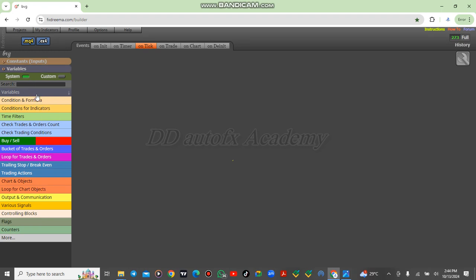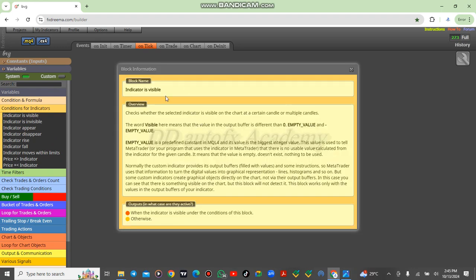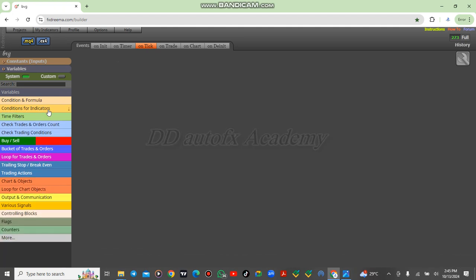So right now I'll be talking about these blocks info, and I'll try to make it as quick and as understandable as I can. Here you can see conditions for indicator, and remember guys, you can get to know more about a block if you simply double click on it, and you can read through the manual for each block. In this column of blocks you can find conditions for indicator. And what does it mean? In here you can find all the conditions you need for an indicator, to convert indicators to EA.